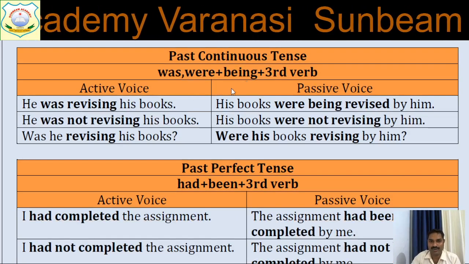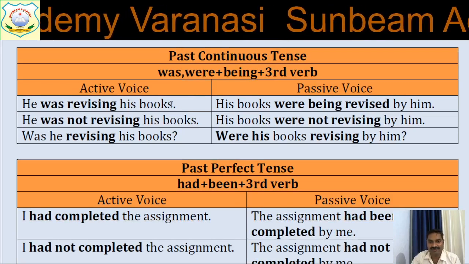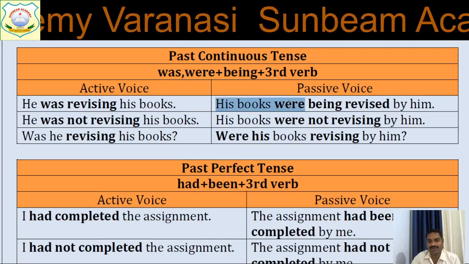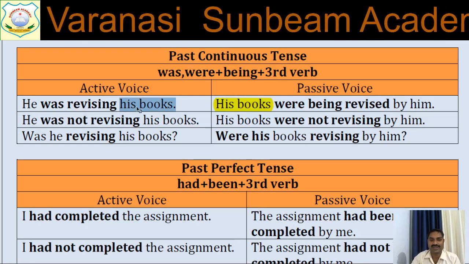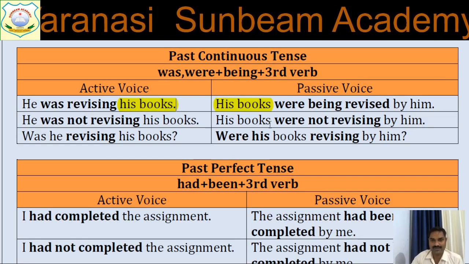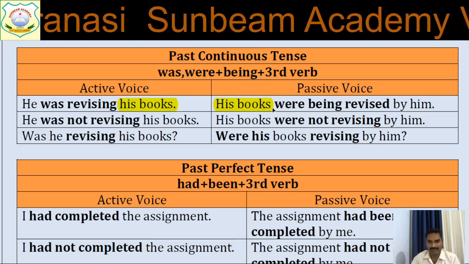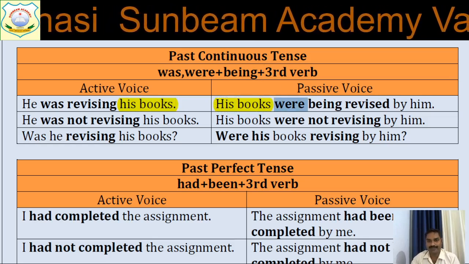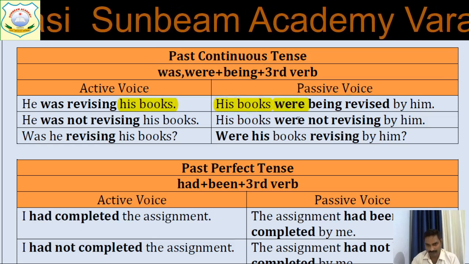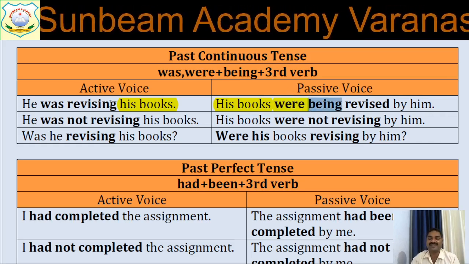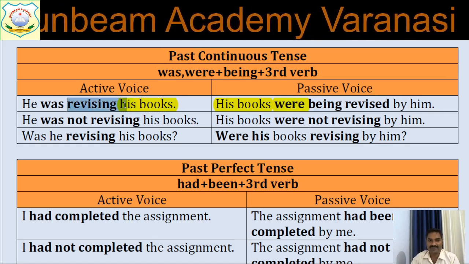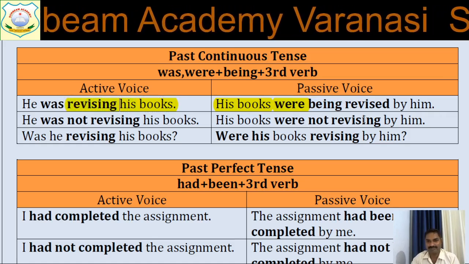In the same way, past continuous. She was receiving his books. So here the subject is plural in form, which is taken from the object of active voice. Okay, the subject is in plural form. That is why you are using here were. Otherwise, you would have used was. Now you will use being. Why? Because the sentence is in continuous tense. So whenever the sentence is in continuous tense, you will make use of being.